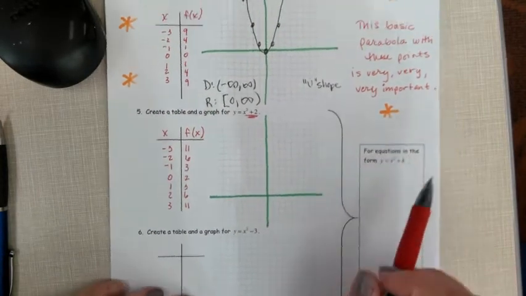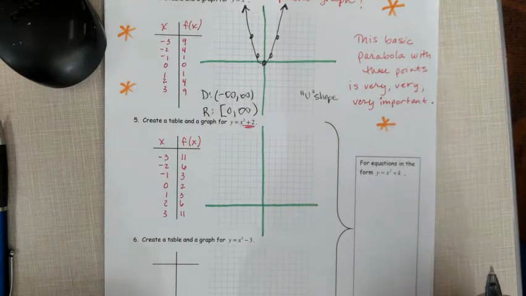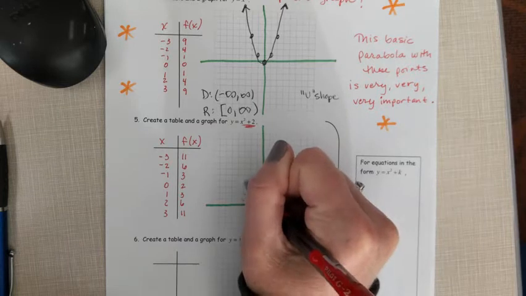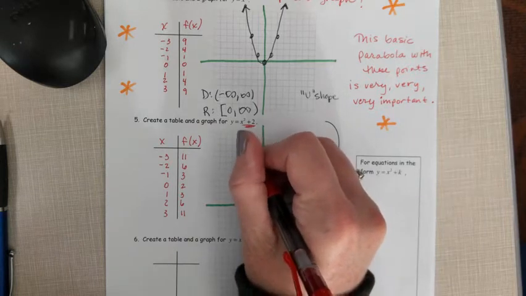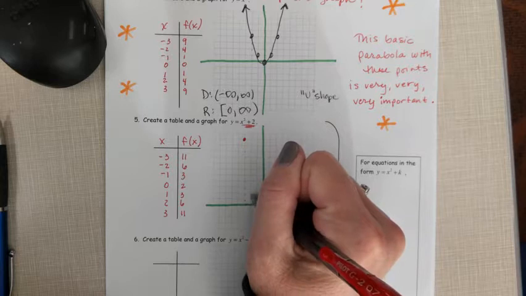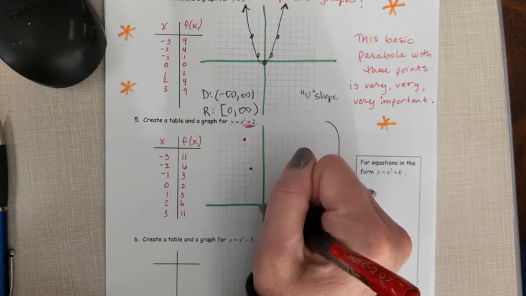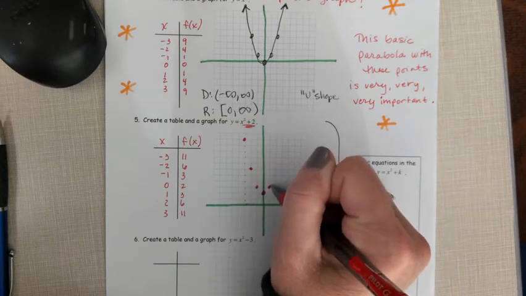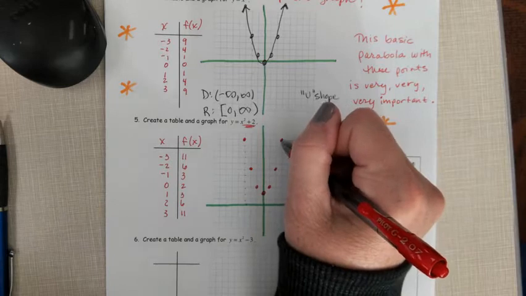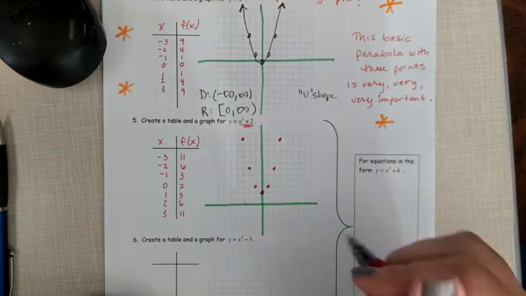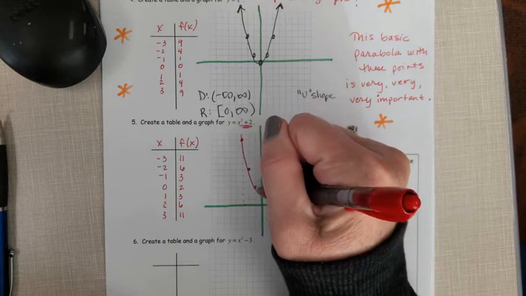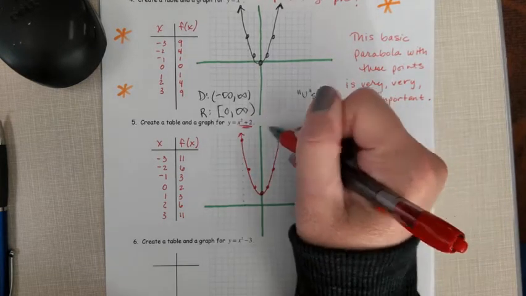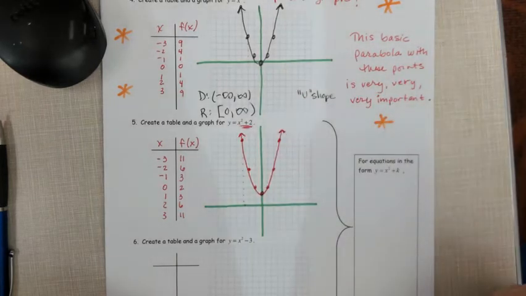That's why this parent function is so important. Okay, so 1, 2, 3, 1, 2, 3, 4, 5, 6, 7, 8, 9, 10, 11. Negative 2, 1, 2, 3, 4, 5, 6. Negative 1, 1, 2, 3. 0, 2. That's typically the points that people compare are 0 and 1. Alrighty. Nice pretty U-shape, arrows. Yay.